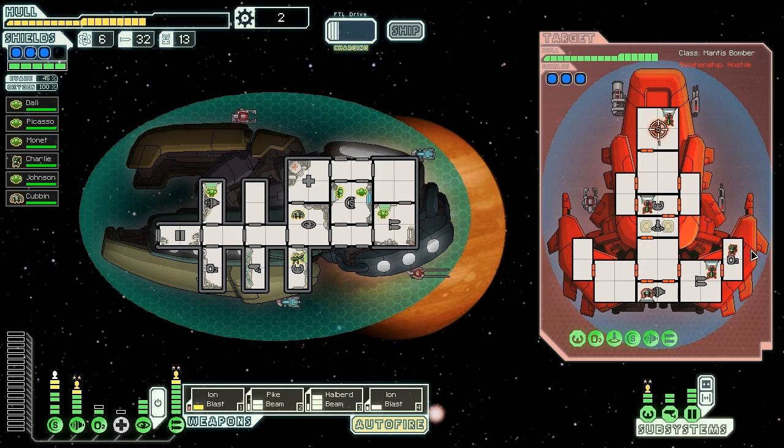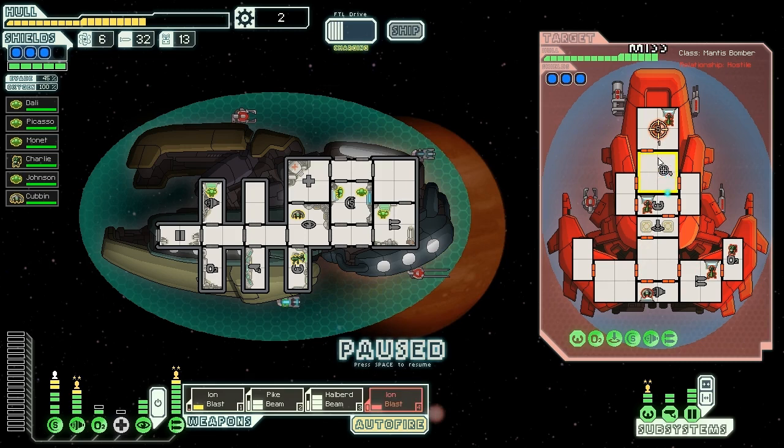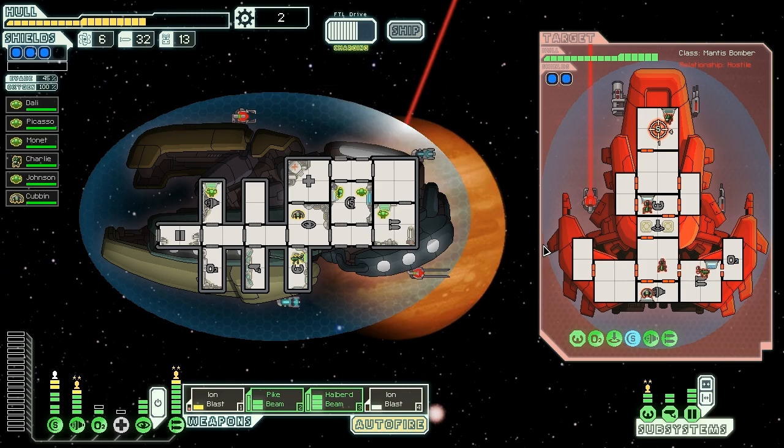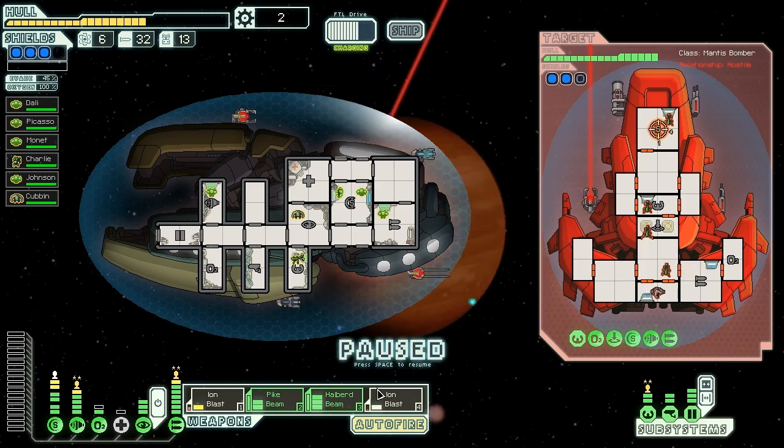Ion blast him. We're gonna have two Mantis boarding us in a second, I'm pretty sure. And we missed. Another great start to another battle. We're a part of the team that can't aim to save their lives here. When the halberd beam goes off, we will get hit. That's okay, though. We knock that out of the park, and we missed a whole bunch more times.